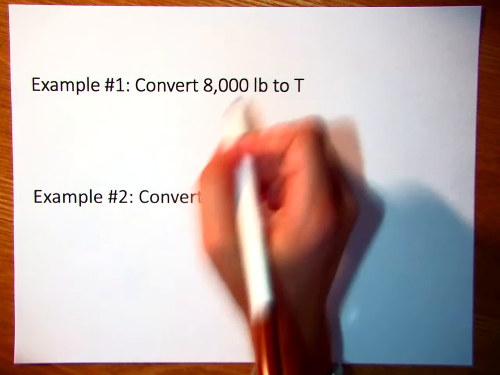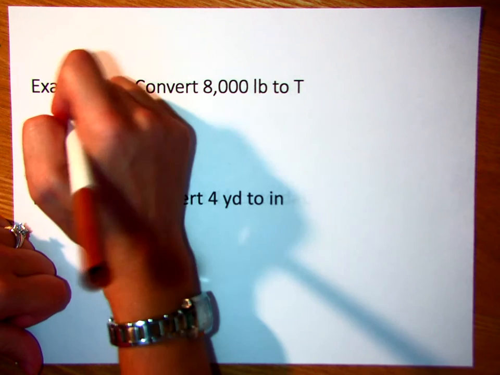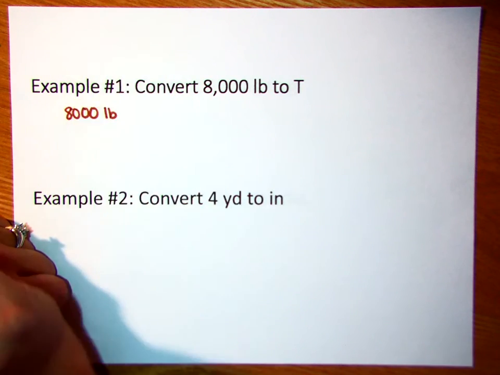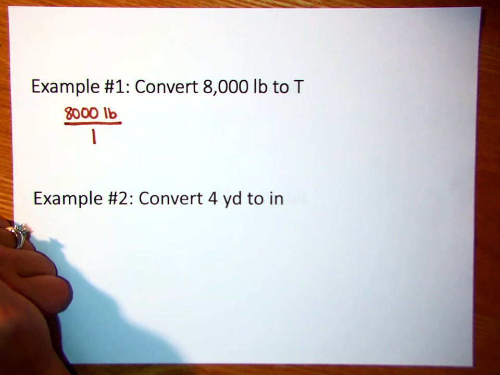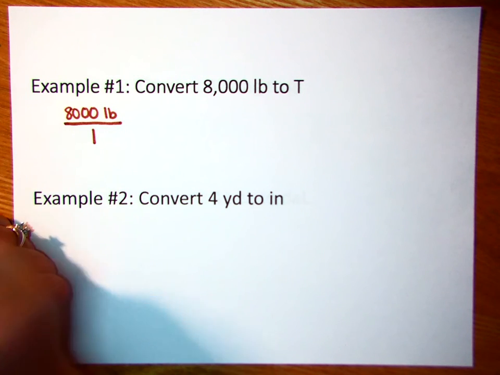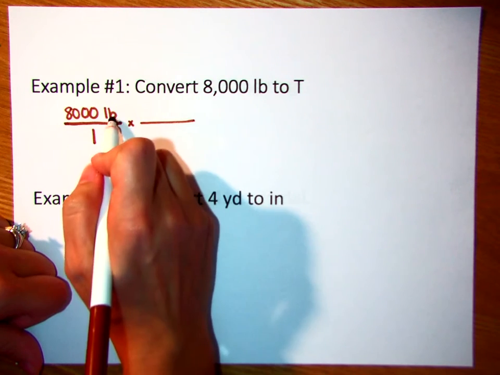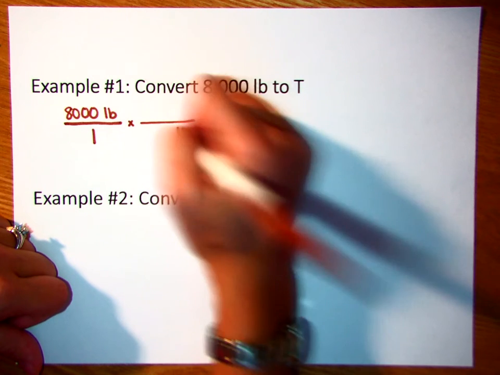So in example 1, what am I starting with? Well, I'm told I have 8,000 pounds. That's the unit I need to write as a fraction, and make sure you keep the unit with it. So it's 8,000 pounds. I need it as a fraction. There's only one unit there, so I'm going to put it over 1. And then always we're going to use multiplication, and I need to get rid of pounds. So to get rid of it, it's got to go in the diagonal. So pounds are going to go here.